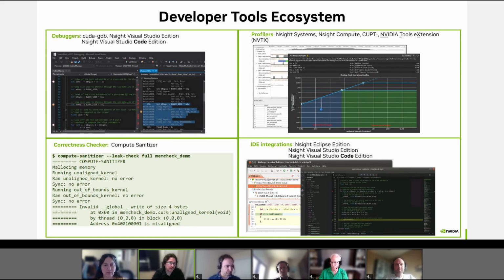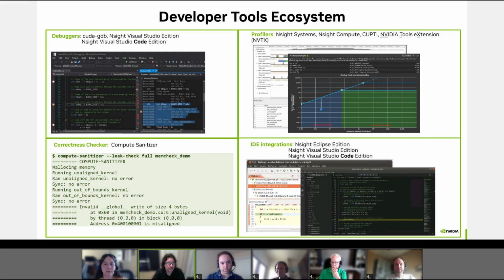CUPTI, which is our CUDA Profiling Tools Interface, and also NVIDIA Tools Extension, or NVTX, which is a way to annotate your code. It will show up in the different tools to give you better insight into what's happening during the execution of your program.